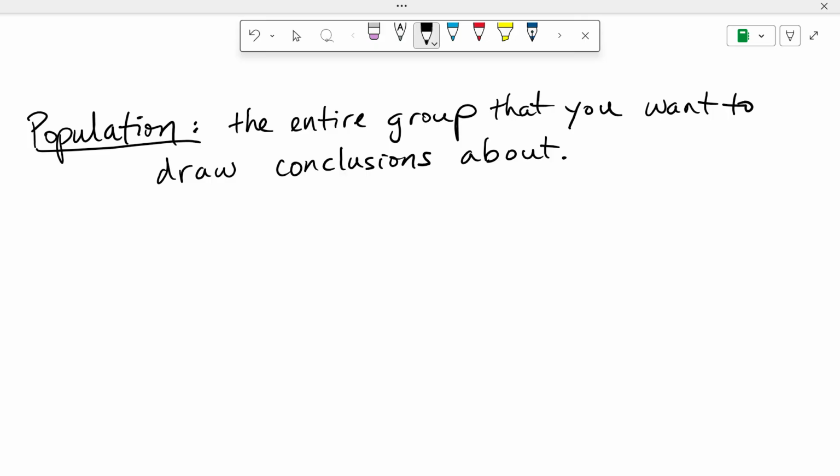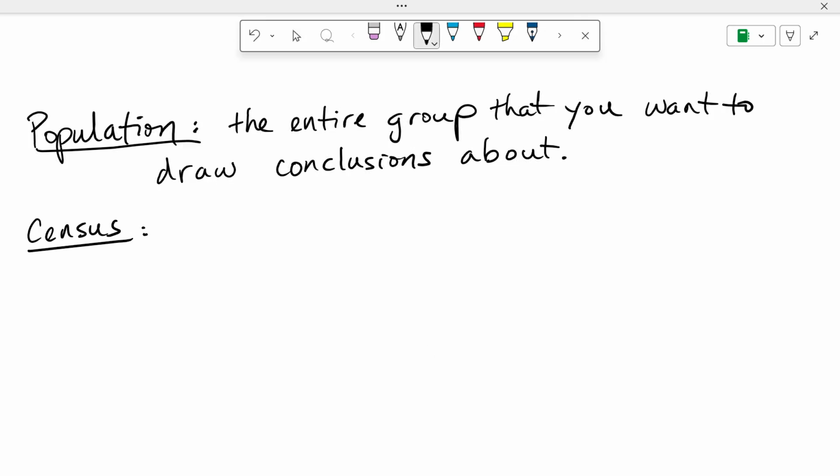By the way, if you want to try to get information about every single element of a population, whether that element is people, or to give another example, maybe I run a tire company and I need to know how good the tires are that are coming off the assembly line. So I want to test every single tire to make sure that it's going to be safe. Testing every single tire or asking every single student is what we would call a census.